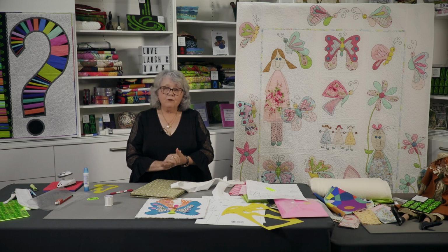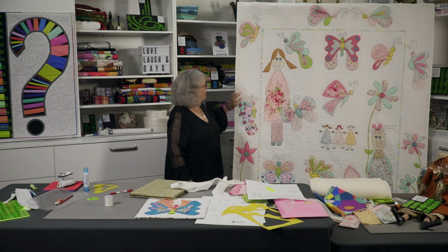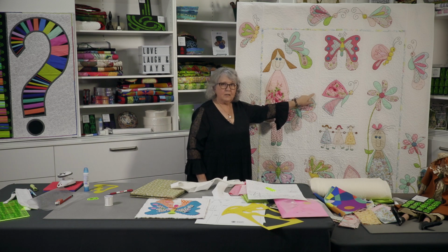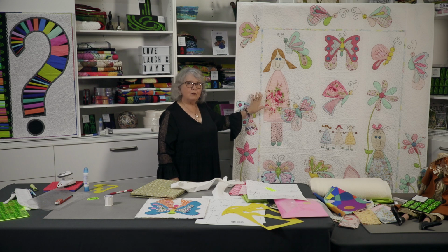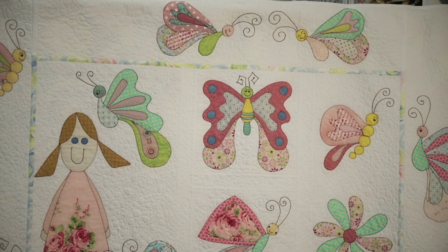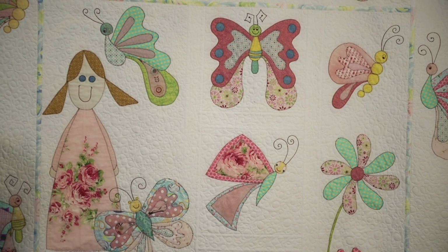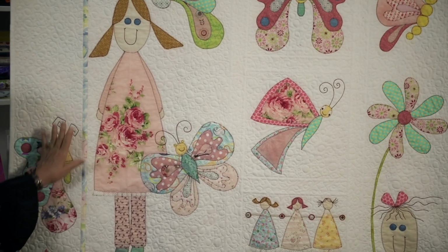So we would hope that you would love making this quilt because I think it's just a delight. The way we've joined these blocks together with this 2-inch sashing is exactly the way we've joined the borders onto the quilt with a 1/2-inch sashing. If you want to make your quilt bigger, you could put a bigger sashing here and it'll build your quilt out to be bigger. So in reading my book, you'll understand the maths of all of this and how it all works, but it's a very, very, very simple technique. You don't have to be clever to do this.